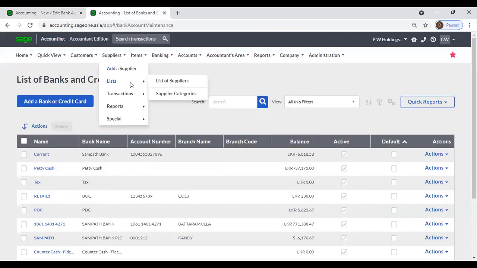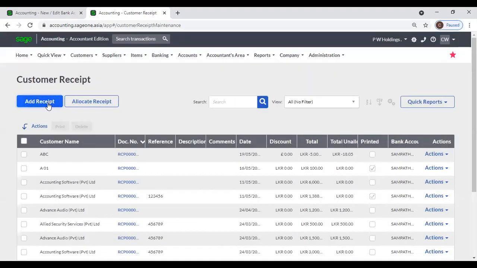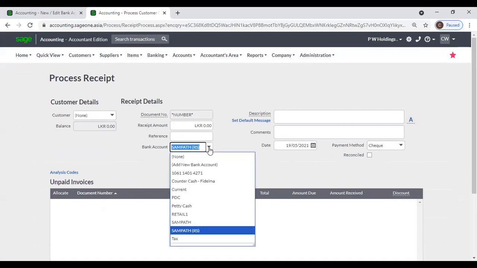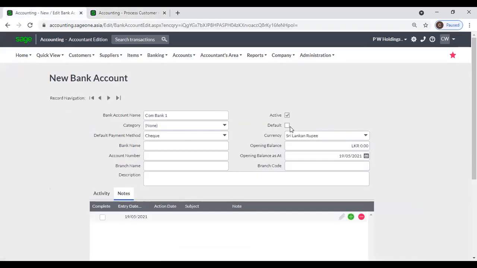Then when you are entering transactions, that account will display as the default bank account, and when you are processing the transaction, you can change the bank account if you want. You can tick this option for the most-used bank account, or untick it.